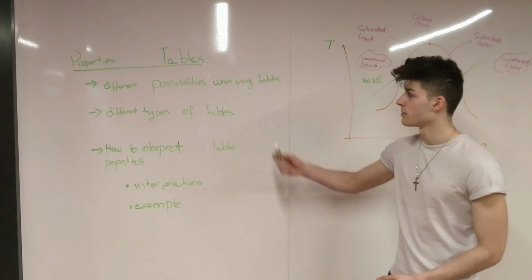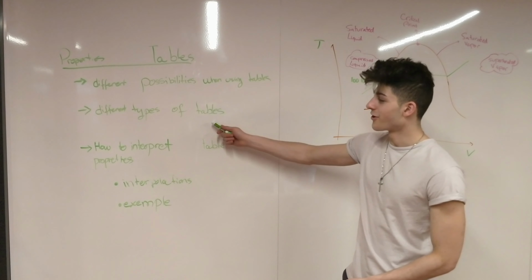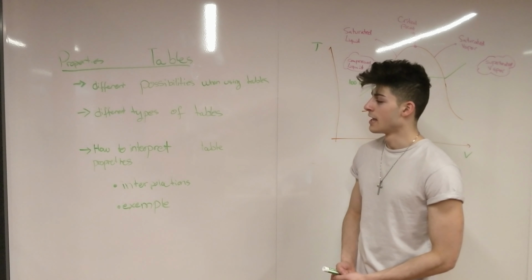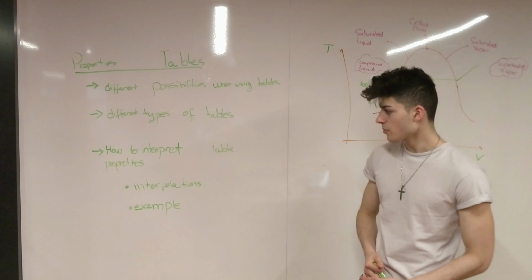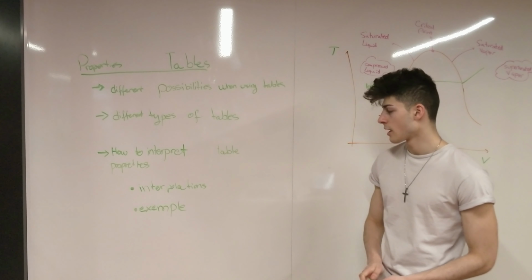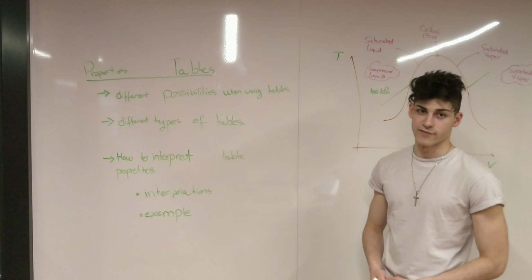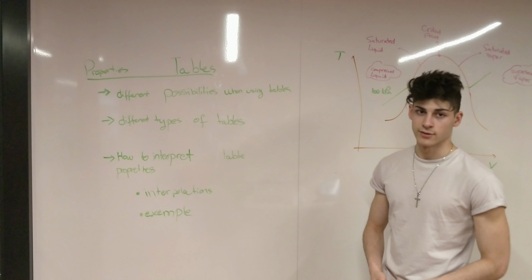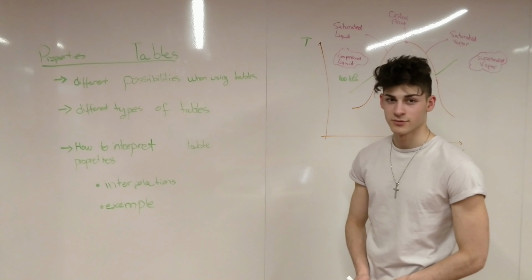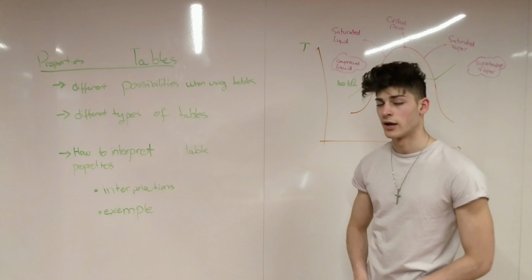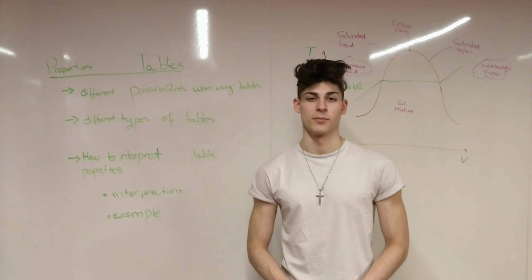So first we'll present to you the different possibilities when using tables, as there are different types of tables, which is actually our next topic, and we'll differentiate all the different types of tables while we speak on that topic. Also, we're going to show you how to interpret tables, as there are many properties in tables, and thus many ways of using that information to find the correct properties that we are looking for. So we will show you how to interpolate values in our tables, and finally we'll go through an example to sum it all up and to show the total process of using property tables.